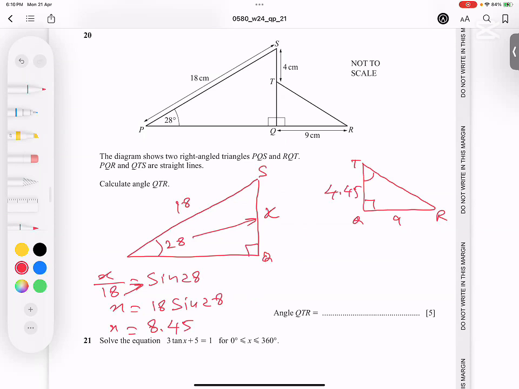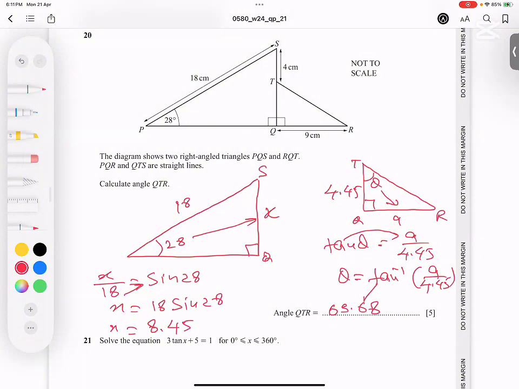Now I'm looking at the angle in front of this. This is called opposite, and this is adjacent to R. So tan theta is equal to 9 over 4.45. So tan will go to the other side and become tan inverse. If I take tan inverse of 9 over 4.45, it's giving me the answer 63.68. But do you know angles are always given to 1 decimal place? I don't need this 8, so I round up and got 63.7 degrees. I think your point is very clear, and we got this answer.